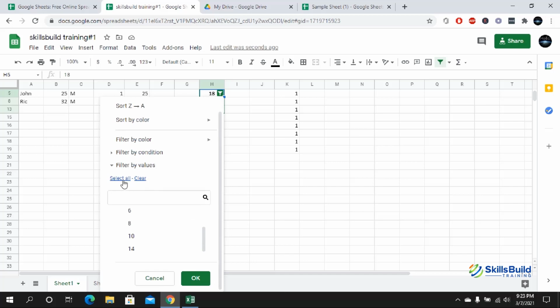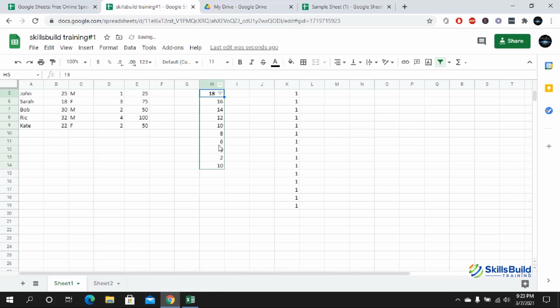You can click on select all, and if you hit OK, you'll be able to see everything that you have in the list. So that's how you can use filter to filter similar values if there are any redundant values. For example, if we have 2 in the column 10 times, and I check 2 from the list, then it would show me only the 2s.